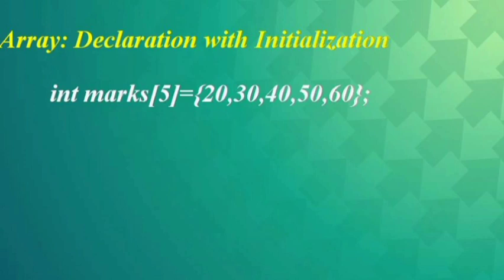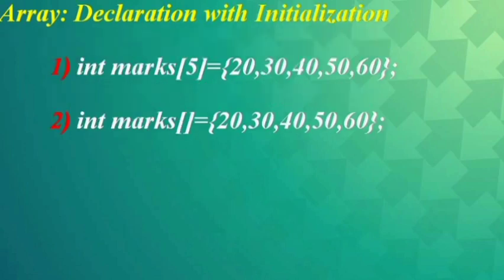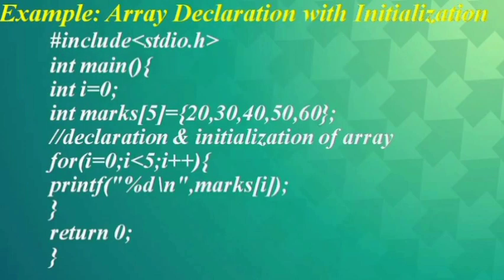When you are assigning the value at compile time, there is no requirement to define the size. So it may be written like this. In the second line, the size is not mentioned. Only the value is assigned to the marks. In this example program, the array is declared and initialized in a single line. In the fifth line, the array name marks is declared with the size 5 and the values are initialized on the right side. This is what initializing an array at the time of declaration means.